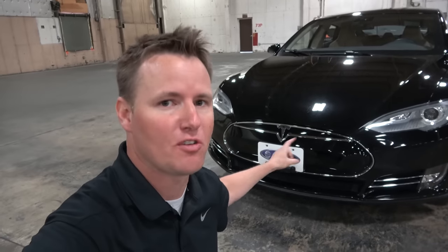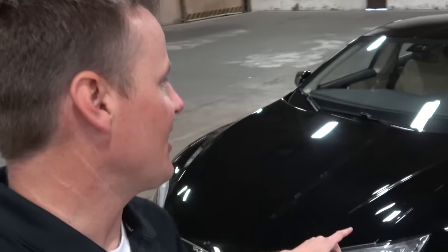One unique thing about the Tesla Model S is that it's been out since 2012, and now here we are in 2019. They look pretty similar, other than this little nosecone front on it. But today, we're gonna take a look at this Model S that is a unique one. It has a characteristic that some people in the world might want.